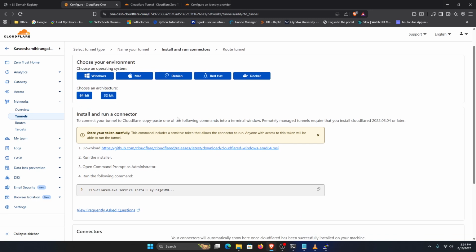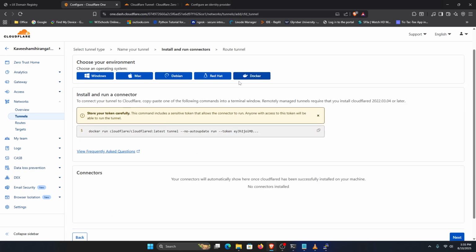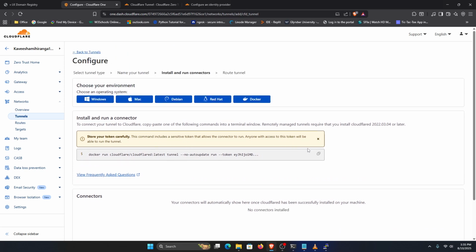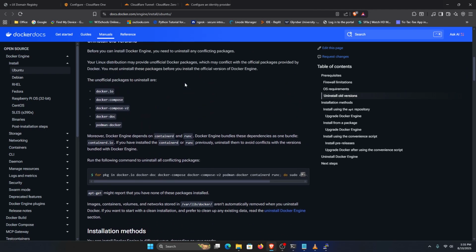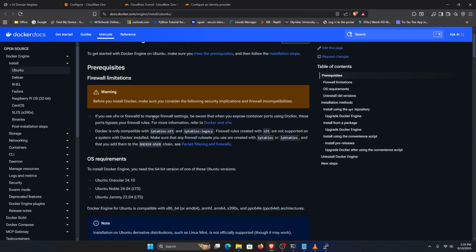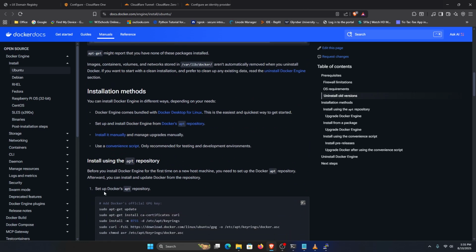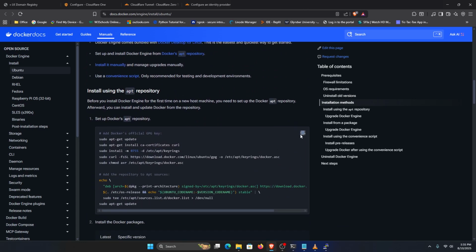Use PuTTY to log into the Ubuntu server. I'm using the apt repository method for the installation.